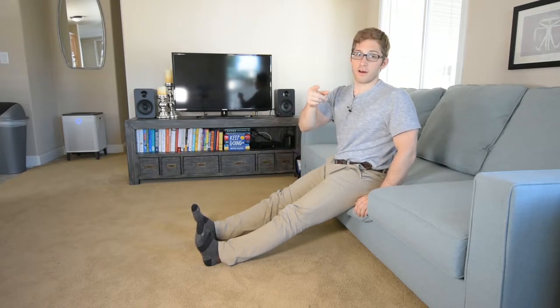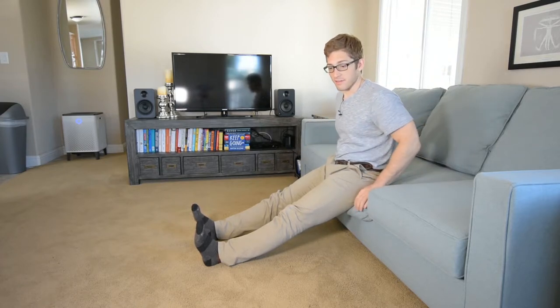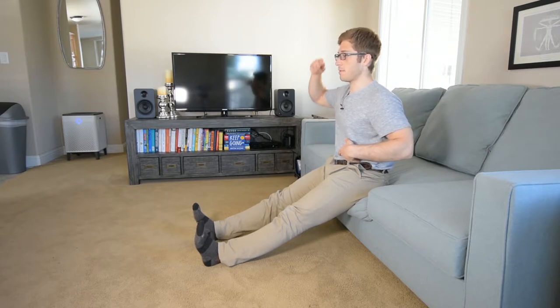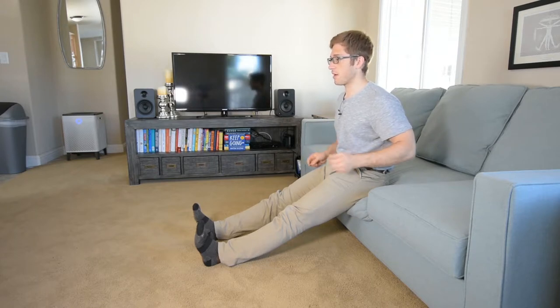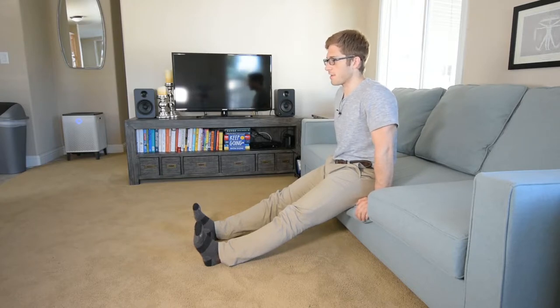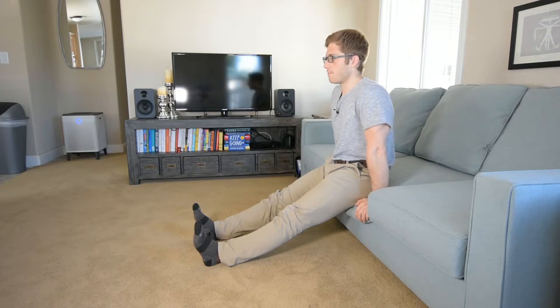For the long seated variation, another modification is you can elevate your butt. This is the starting version. I begin with a little tailbone drop, keeping my neck tall, and trying to bring my belly button back toward my spine. Then I gradually push into the surface — preferably a firmer surface. If you're on a cushion, make sure you take away all the slack so you're not balancing on a puffed-up ball.